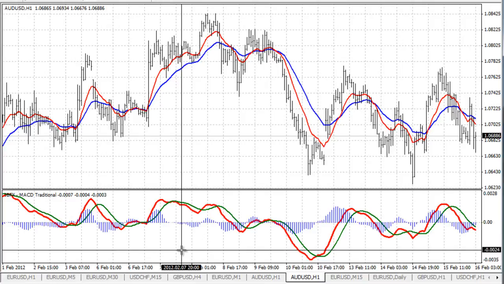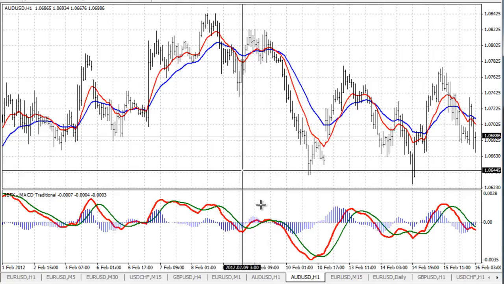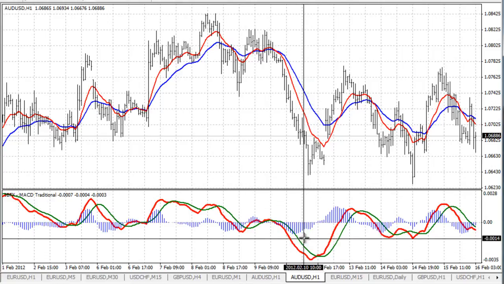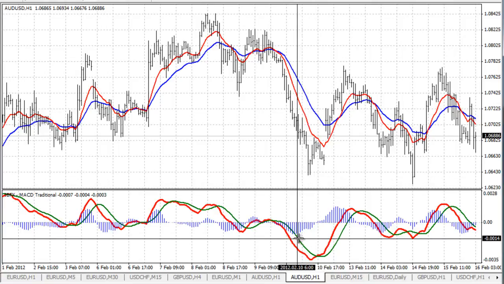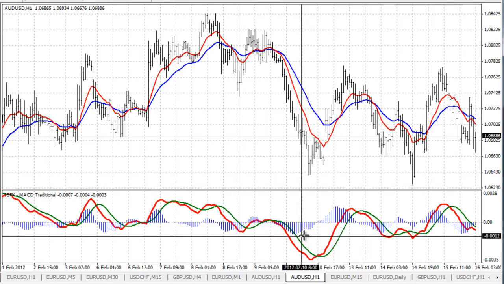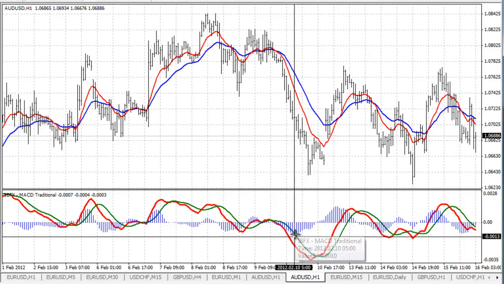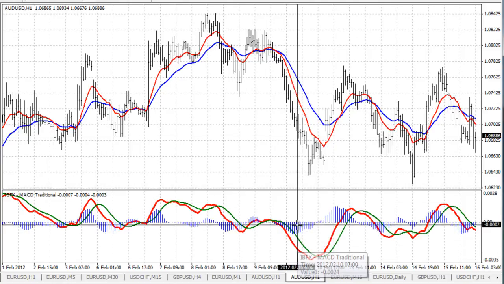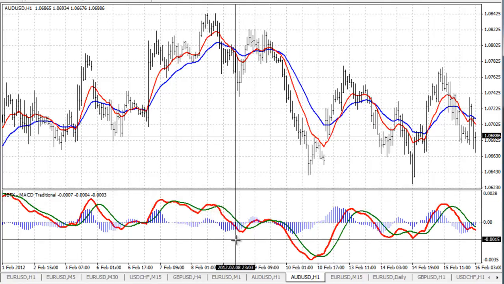In addition to looking for divergence between price and MACD, you can also look for divergence between price and the histogram that we have down here. Now we can see through this phase, there's a little bit of bullish divergence coming in. The prices are still continuing lower, but the histogram here had started to turn higher, and we've got a little bit of emerging divergence there. Of course, these divergence signals are going to be better when the histogram is larger, further away from the zero line, and same thing applies with the MACD line itself.